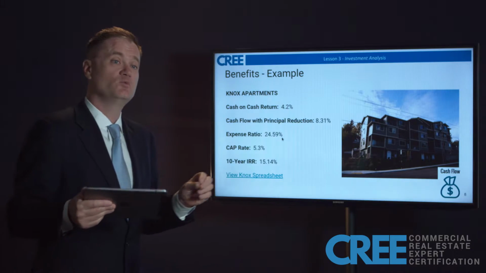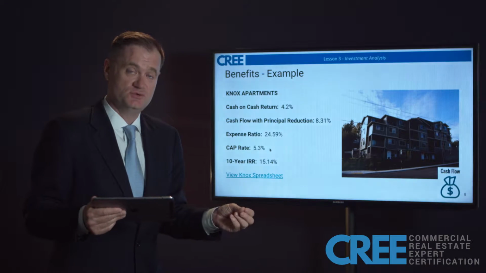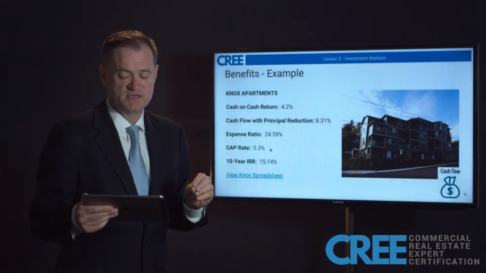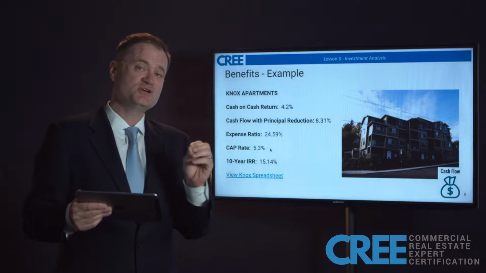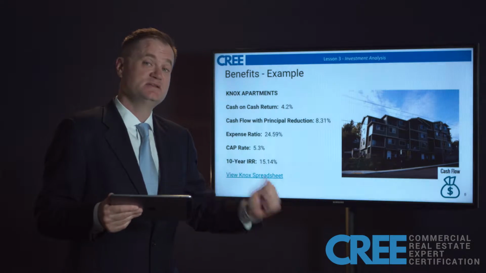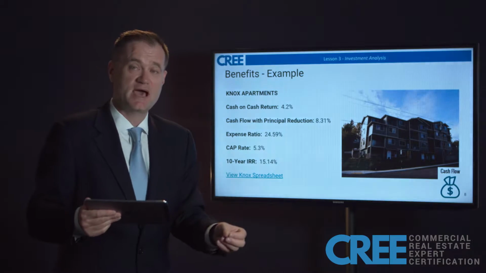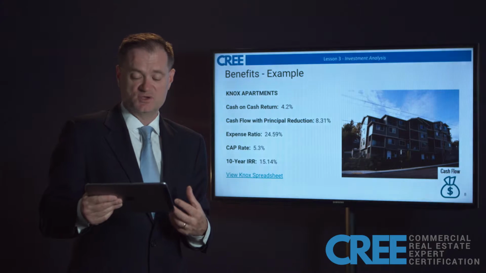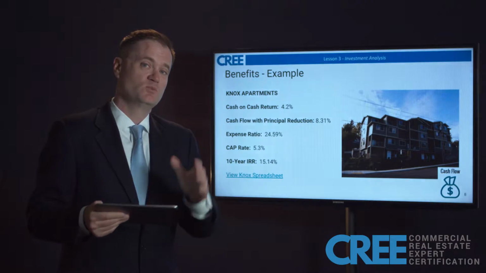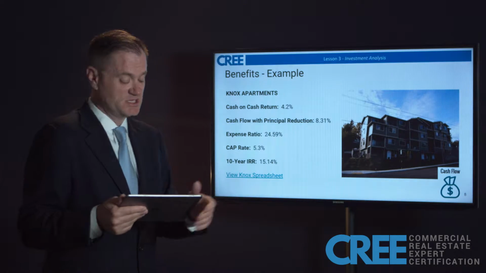And then the cap rate, which is the NOI, the net operating income, divided into the purchase price, which was $4 million, is 5.3%. So if the owner paid cash for the property, if they put all $4 million down and didn't have a mortgage, their return would be 5.3%. But because they put money down and they got a loan and they're enjoying those benefits, their cash on cash return is actually a little bit less. It's 4.2%. And we're going to talk about why that is. And we're going to look at that on the spreadsheet here. Well, let's go ahead and go there right now.